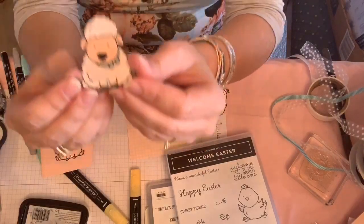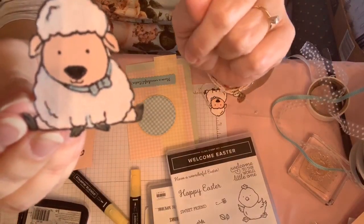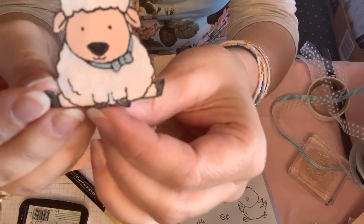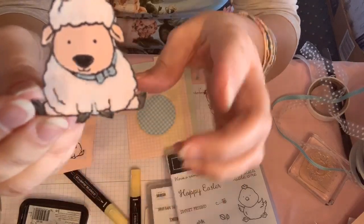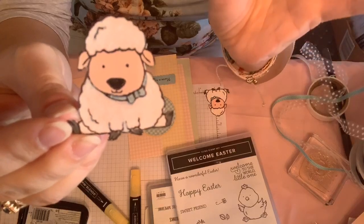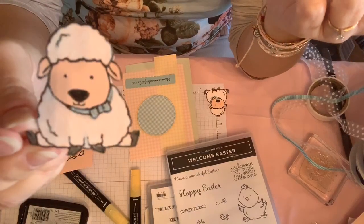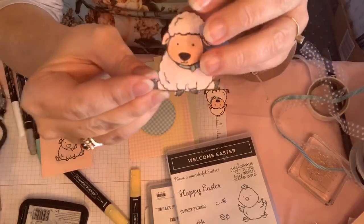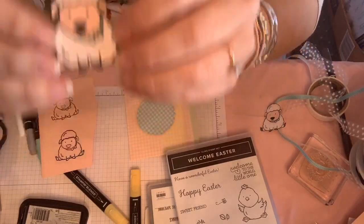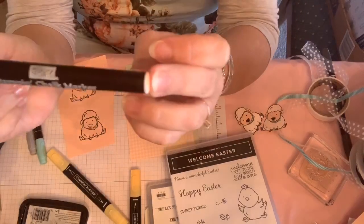I stamped it in the Memento ink, which is what we normally do. But I think there's some smearing. I don't know if you can see it. Some smearing between where the black Memento has smeared and almost looked like I colored in between his legs there with blue. Why would I do that? So what I wanted to show you is what I used was Stays On, and it didn't do that nearly as bad. So what I was doing was coloring with our white Stampin' Chalk marker.